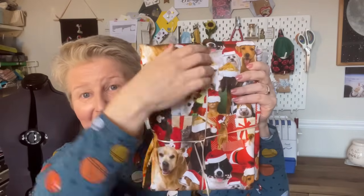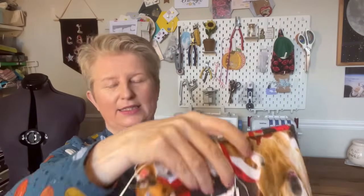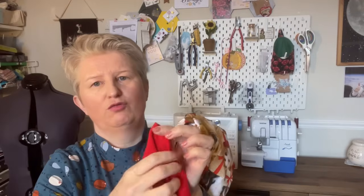So number 7, we're getting more onto garment making now, so if that's what interests you, then stay tuned. And I'm so excited to show you this. My darling friend Catherine from Soverton Makery did a bit of a de-stash earlier this year, and I always want to support Catherine in any way I can, so I had a look and found this on her de-stash. Will you look at it? It's just so gorgeous, and it's lots of dogs and I think cats as well, actually. Dogs and cats, all with Christmas hats on. I mean, how adorable is that? And it's a good weight jersey, and with it came a small piece of this red ribbing.